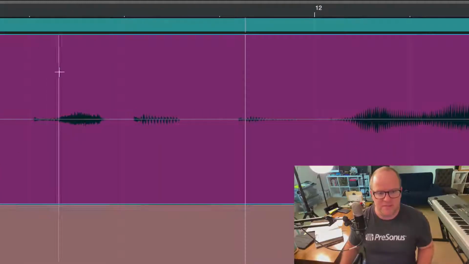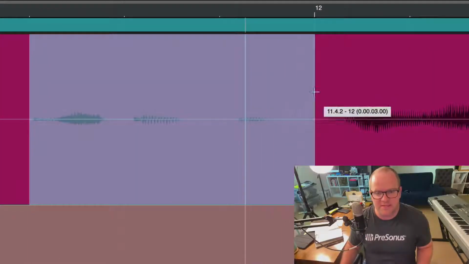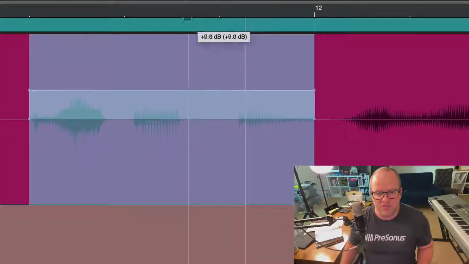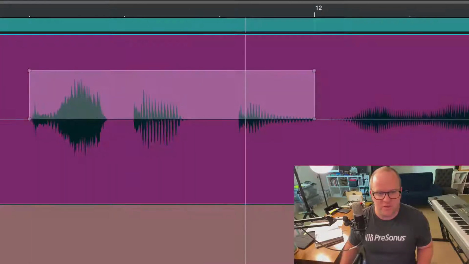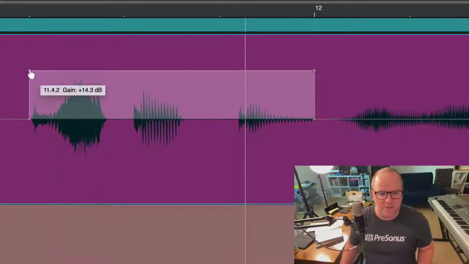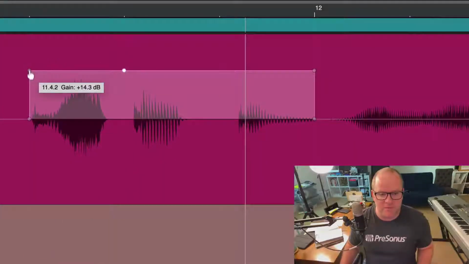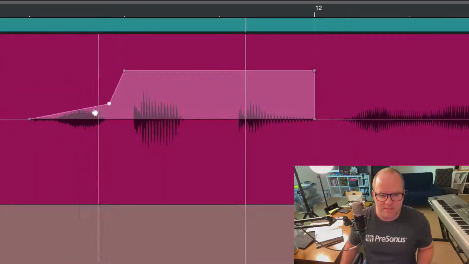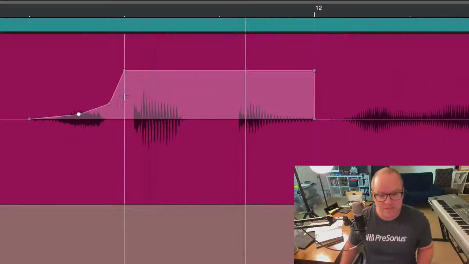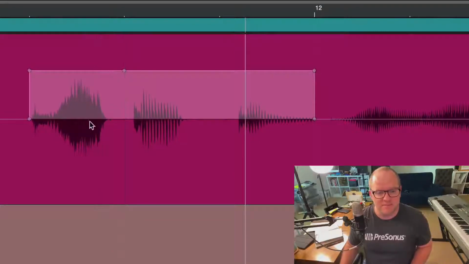So these work just like our other envelopes. I can select this section. If I hover the mouse over the top portion, I can click and drag. And as you can see, the waveform is changing underneath. We are increasing the volume of those specific pieces of audio. Now, we can do this in a lot of different ways. If we want to ramp things up, we can set curves where it will curve up or out. We can really get as crazy as you want to get with these, but that's the basic functionality.